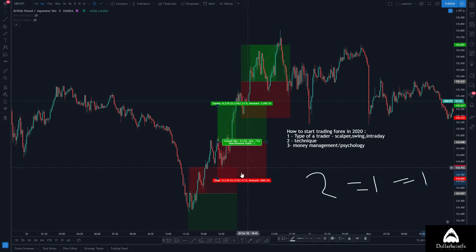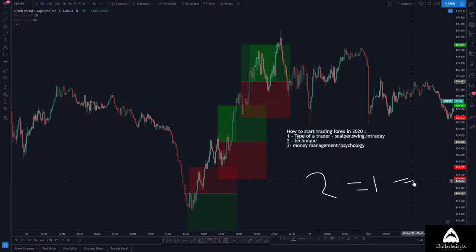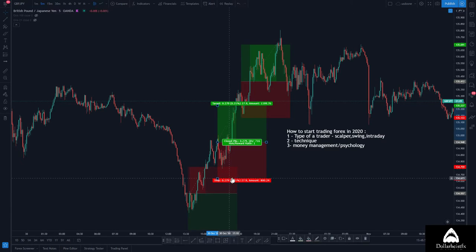Let's say you have 3 losses straight in a row, do not go higher than your risk. You may go lower. I suggest you go a bit lower on your risk, just so you can recover the account. And then once your account recovers, you can jump right back to your lot size. Money management and psychology are what you're going to need in the long run.